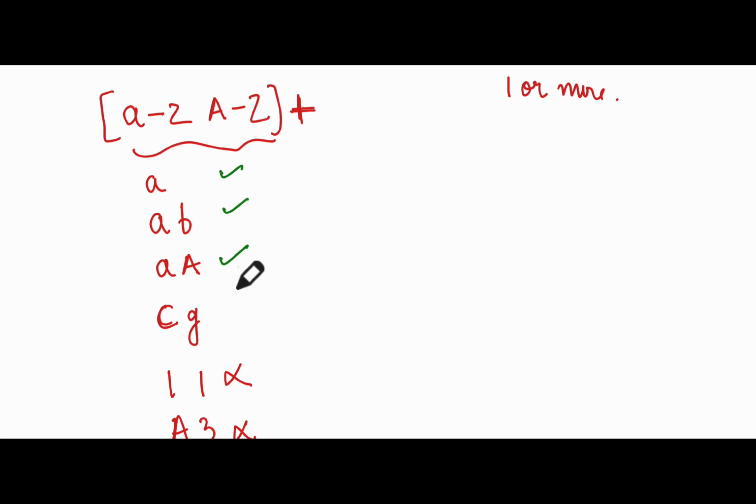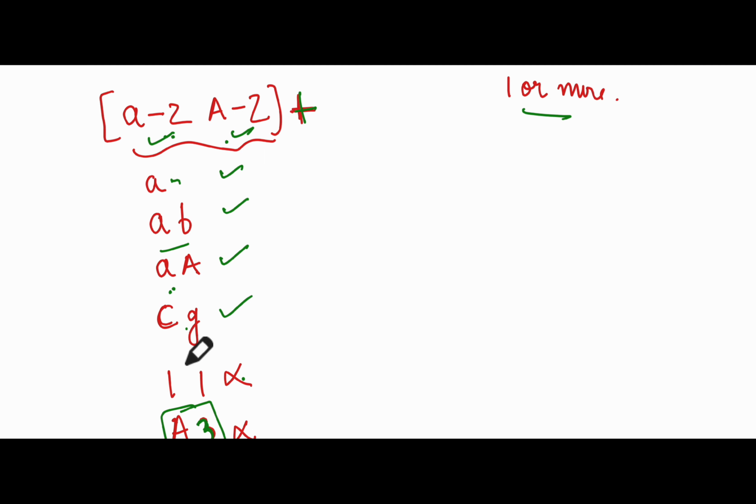So what is happening here, if you see, it is checking if the character belongs to either a to z or A to Z. And its length could be any, because we are using one or more. The plus sign means that there should be at least one character in this. So it is matching, and this is not matching. And 3, we have not explicitly mentioned 3, so this particular part will not match.